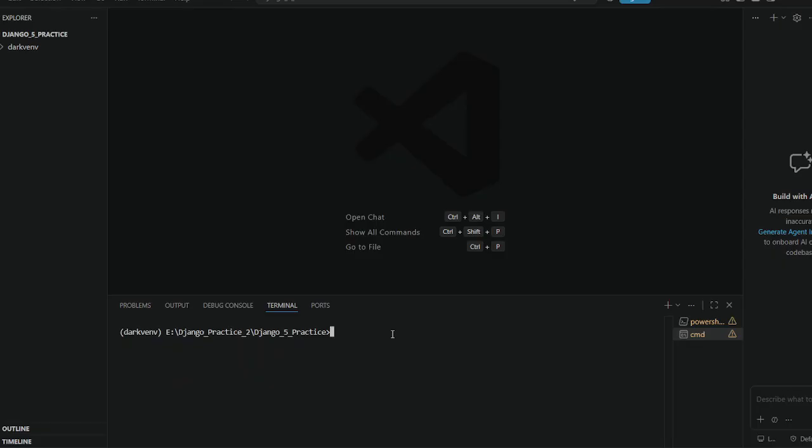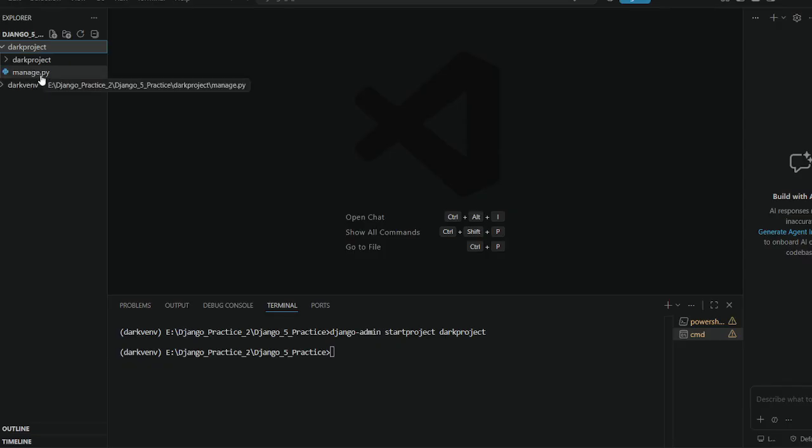Now we need to create a Django project. So we say django-admin startproject. We are naming everything with dirk, so dirkproject. It will create a project on this side, as you can see, and that dirkproject has another file named manage.py. manage.py is like a controller of everything.